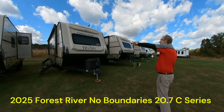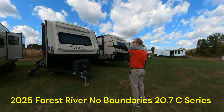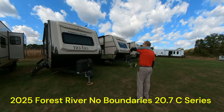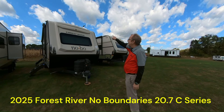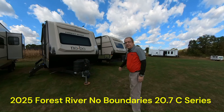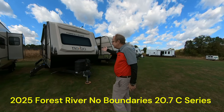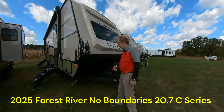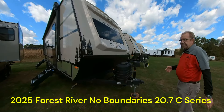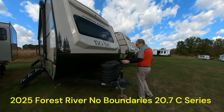First, let's see the fiberglass front cap here on the front, so it's gonna give you a nice, clean look - a sharp trailer just going down the road. LED lights, so when you get to your destination, you can tell everybody, hey, I'm here. Here again, we have a rock guard, so when we're going down the road and any tires kick up some debris or dirt, the rock guard there will protect your trailer so it'll still look good for the long haul.